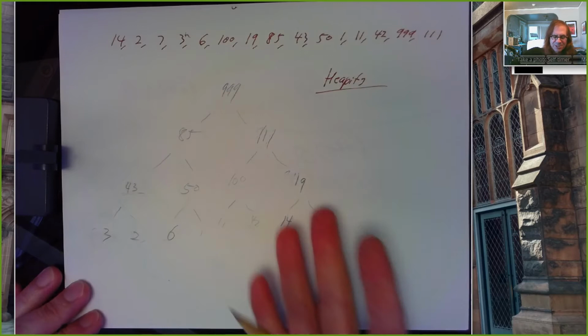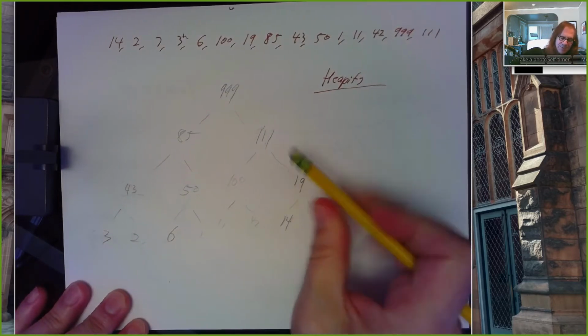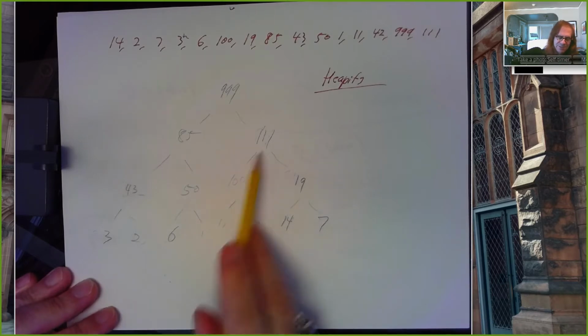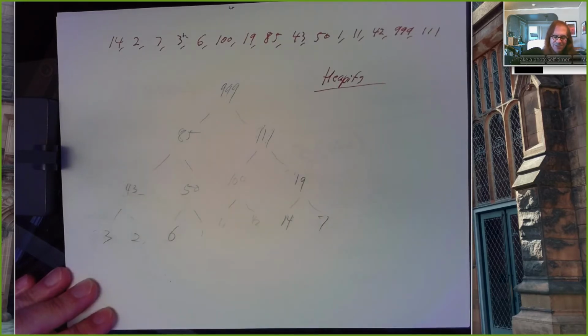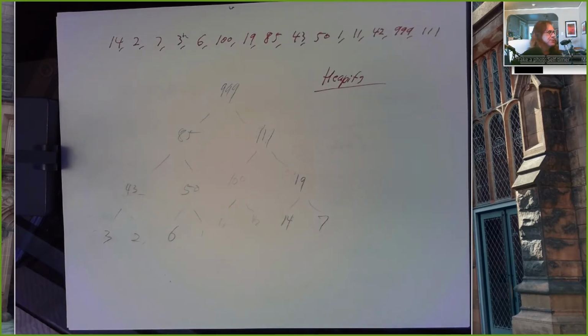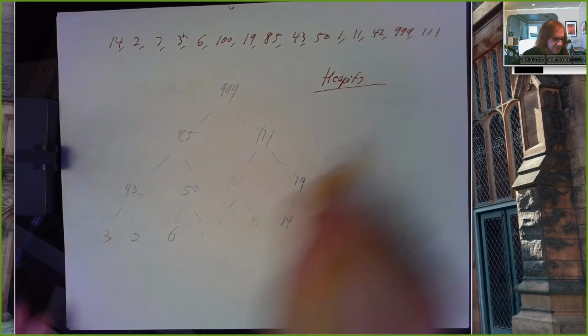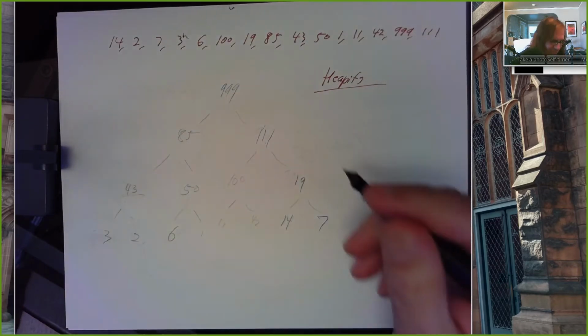All right, so it's still shaped like a heap, right? Which is guaranteed. And each node is bigger than its children, as long as I didn't mess up somewhere. I think we're good. Right, so that's a max heap. And it turns out this has a really fantastic order of complexity. So we started with 15 pieces of data.